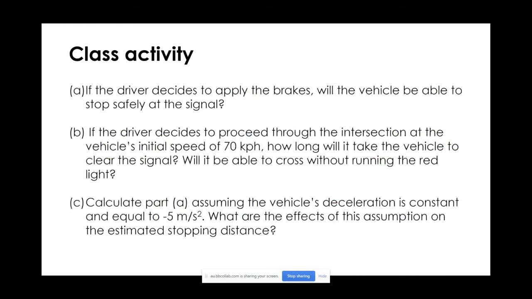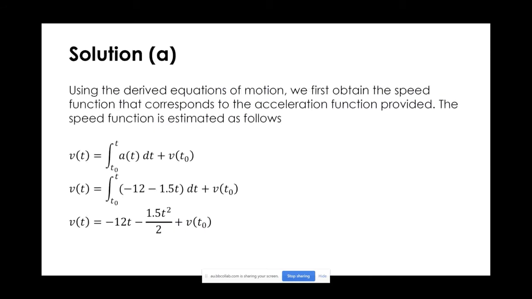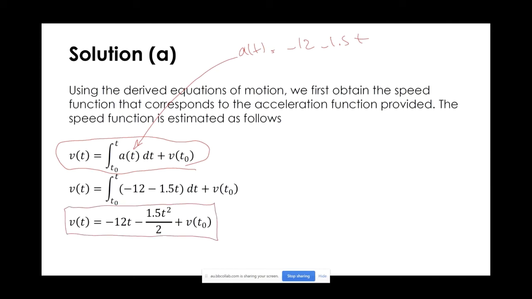Let's calculate. We start with the motion equation — obviously, we start with the motion equations. Let's first obtain the speed function corresponding to the given acceleration function. The speed function says speed equals the integration of acceleration plus the initial speed of the vehicle. The problem gives us the acceleration function as minus 12 minus 1.5T. We replace this into the integral, and if we take that integral, we end up with an equation relating speed and time given that acceleration function. This is the speed function of the vehicle.